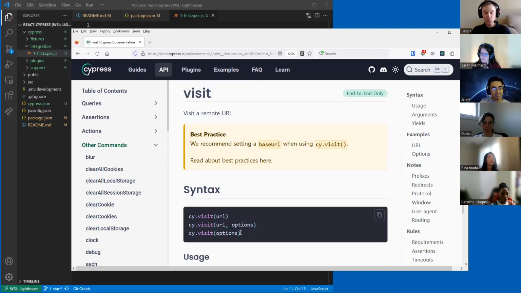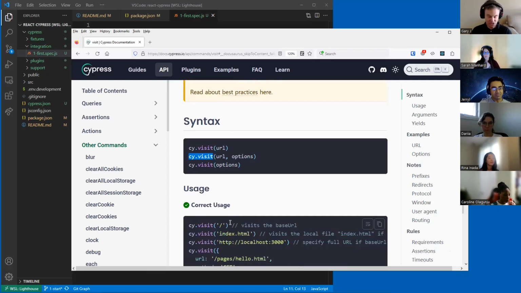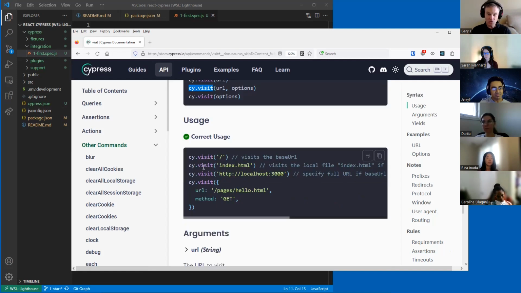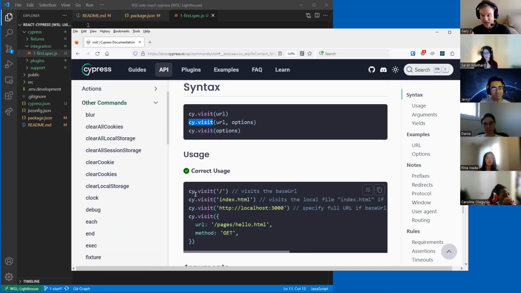Or alternatively, with some options. We'll do this first one because that's kind of the easiest one. So cy.visit URL. And here's the correct usage. The Cypress documentation does always show this, the syntax, and then the usage, how you would use it in your test. It shows correct examples, and in some cases, it'll show you common incorrect examples, which is really awesome. There's no incorrect way to use cy.visit here, which is why they haven't got incorrect, but other ones we'll look at will have incorrect usages or common mistakes people make.